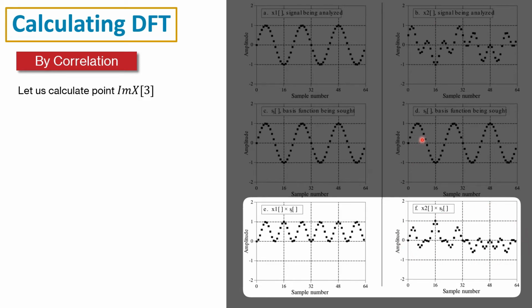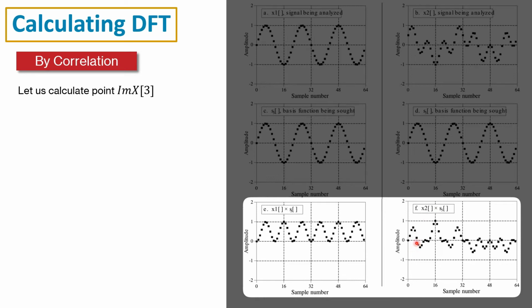You can do it yourself because there are only a few points. Maybe you can try in your notebooks for one cycle only, like from 0 until sample number 16, and maybe sample number 20. You can try until that and then see whether you get these values or not. It is very simple.